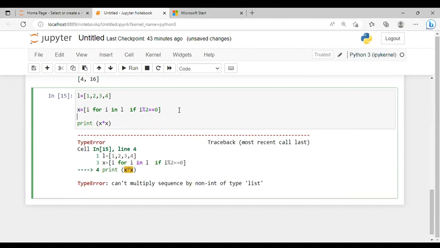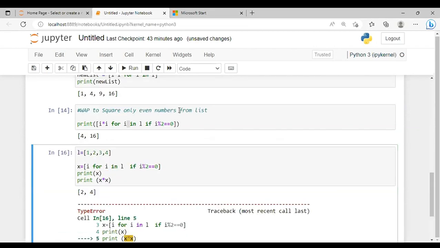Let me print it. Print X. Can you see the result? It is returning a list, and you are multiplying this list with another list. How is it possible? We never see list multiplication. We need to multiply the elements.